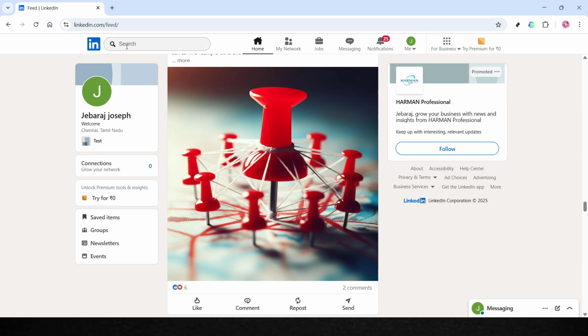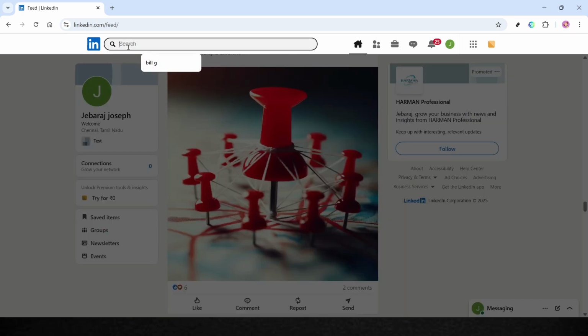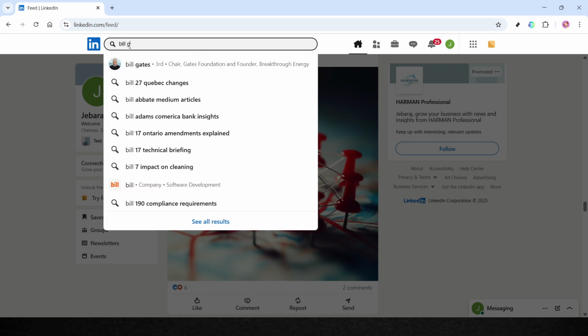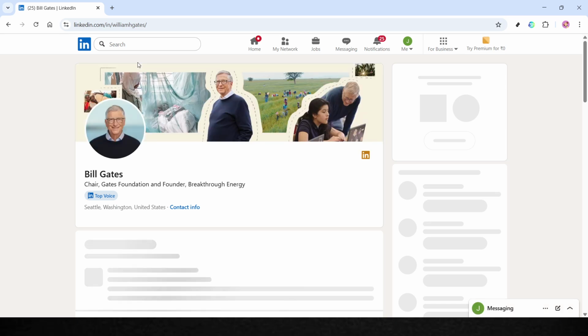The first and most obvious sign is that you can no longer access the person's profile. If someone has blocked you, their profile is effectively hidden from your view. When you search for their name, the profile won't appear in the LinkedIn search results any longer. It's almost as if the person's digital footprint on LinkedIn has vanished, specifically in regard to your account.